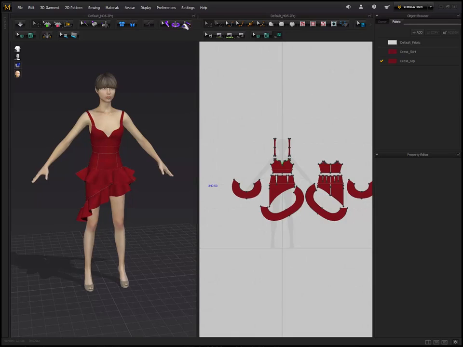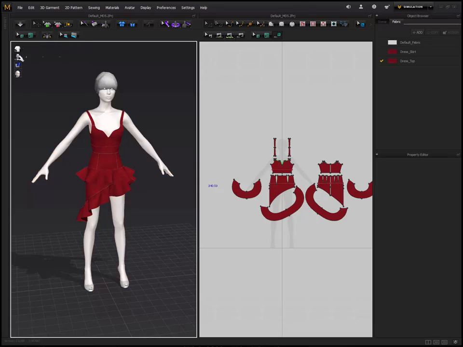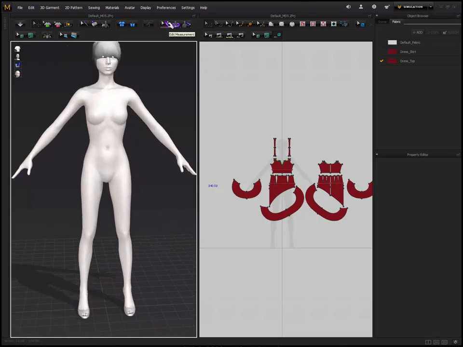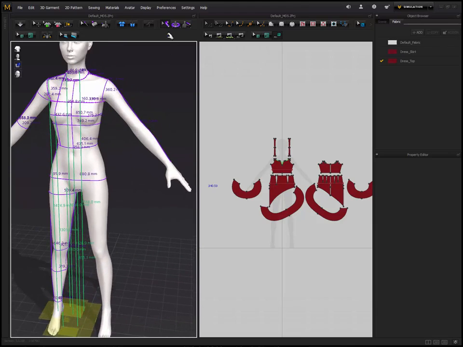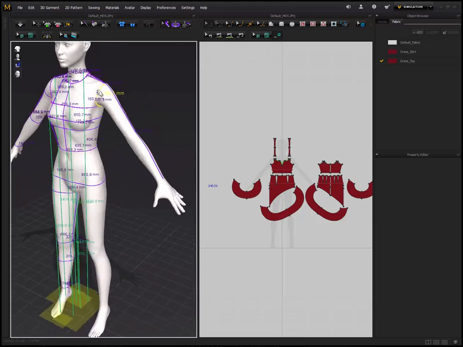The next three options, the measuring tools for the avatar. Let me go in here very quickly, hide the fabric. So the first option is edit measurement. The avatars that are created in here already have all their measurements already set on them. But if you want, you could create your own. The first option basically lets you select them.